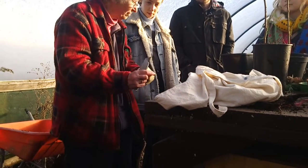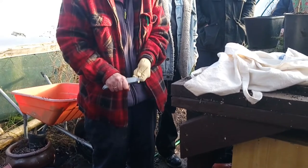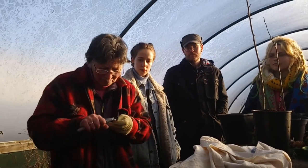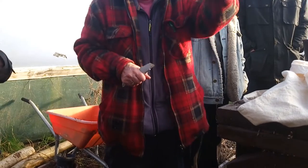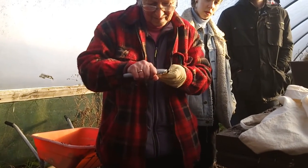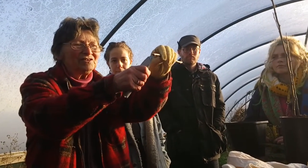I'm doing whip and tongue grafting. So what I need to do is whittle that down so that it's got a hump on it there. And this is what takes the practice. Getting a knife that's got a curve on it. So it wants to be completely, absolutely flat, on one plane, flat from nothing there to nothing there.